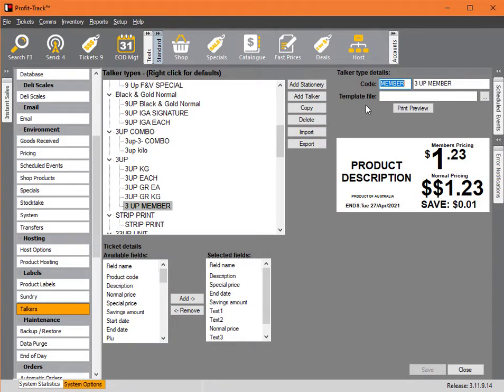But realistically, to make what we're trying to accomplish happen, you just need the special price and you need the normal price. Now really you want to put the name above it, which is what I've done there, just to indicate to the people shopping what the reason for the price difference is. And then realistically you want to name it member so that you only print it with the members specials and not with other specials that everyone's applicable to.